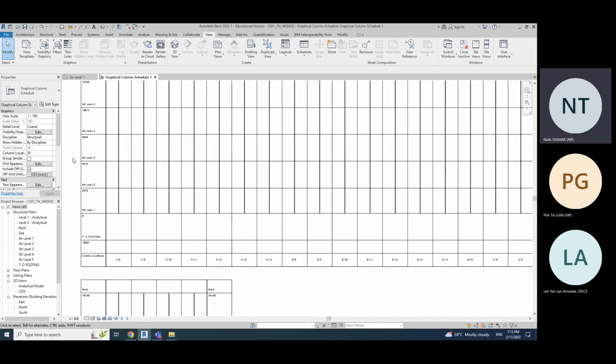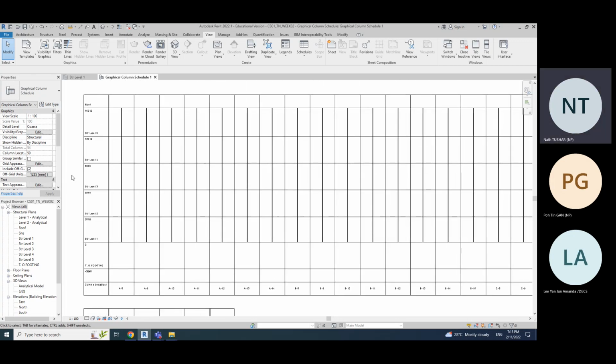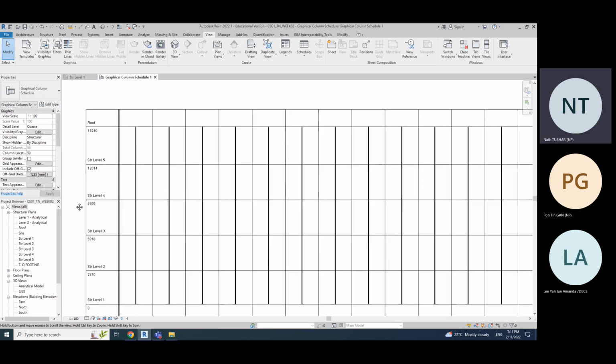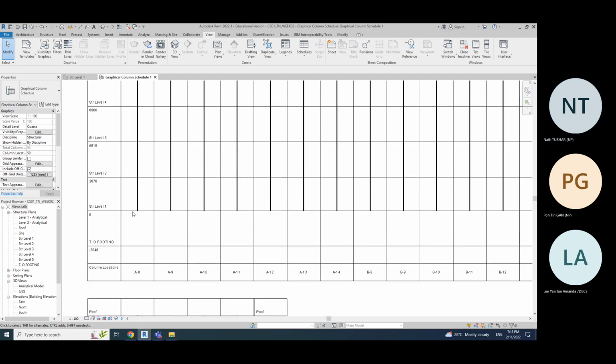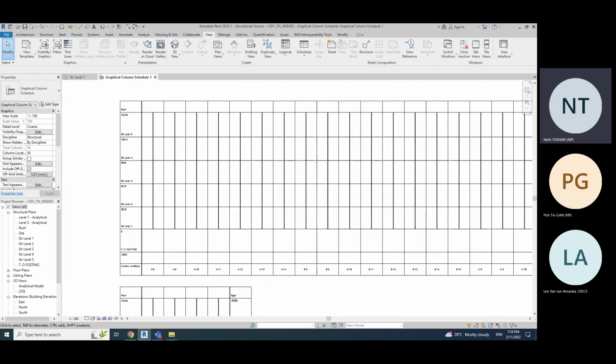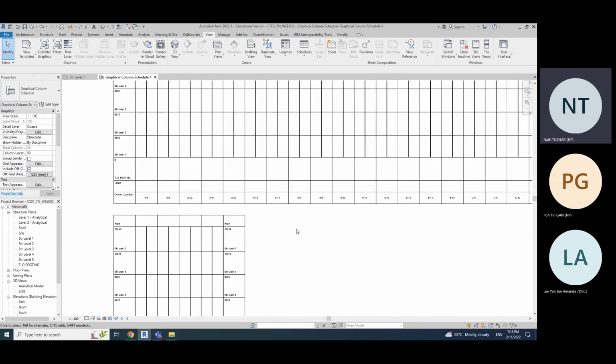Okay, so how many levels did our building have? Remember last week we created the levels, right? So we had 1, 2, 3 up until roof. And below we had the footing, and then all those, right?